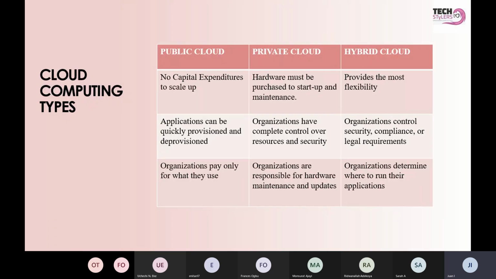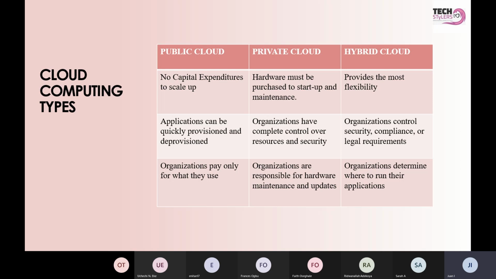Now, in a private cloud environment, the company has to purchase the hardware in order to start up and for maintenance purposes, right? They need to purchase that huge server, employ someone who is going to make sure that the server is up and running, employ someone who is going to make sure that the antivirus is in place and all of that, and maintain that system, right? Also, organizations have complete control over the resources and security of that cloud system.